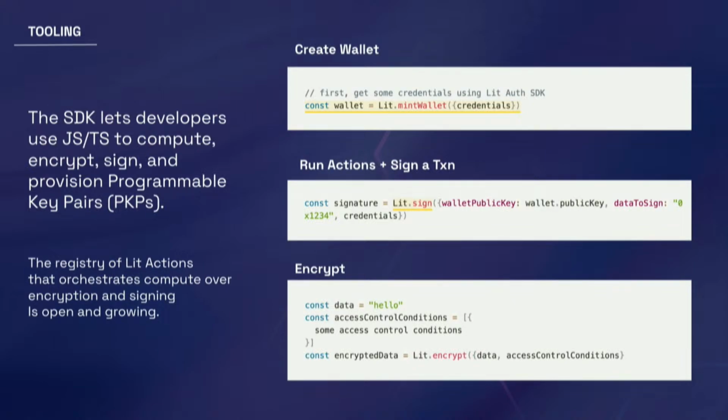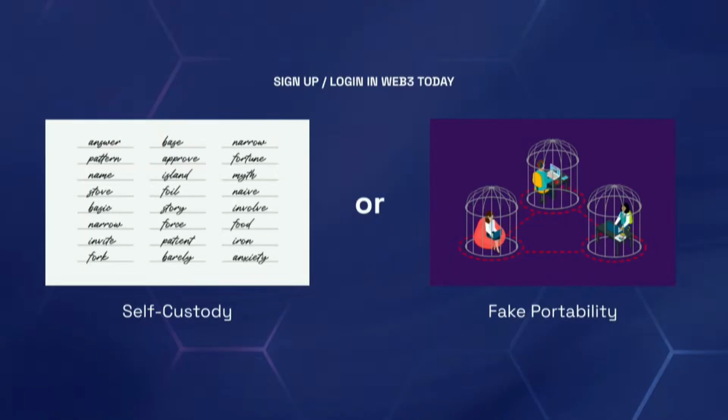So that's topic one, what we've been doing at Lit Protocol and decentralized key management. Now let's talk a little bit about Web3 UX. So right now, if you want to make the claim that you have one login for the entire internet, which is kind of the dream of Web3, there's basically only one option that you have, which is you have to know where your key material is, likely in the context of self-custody using wallets like MetaMask or your Ledger.